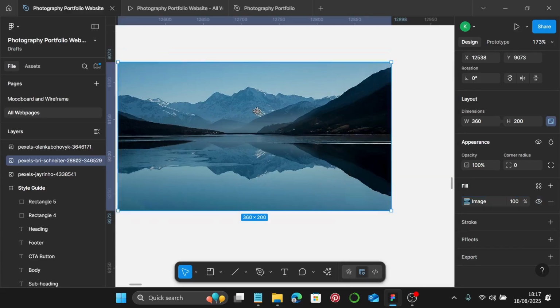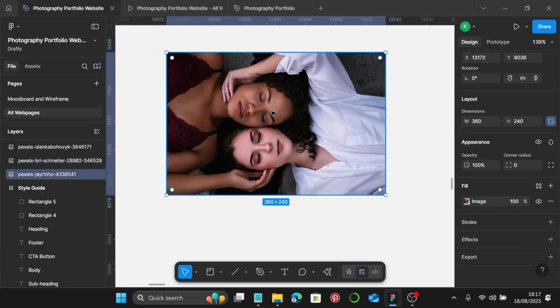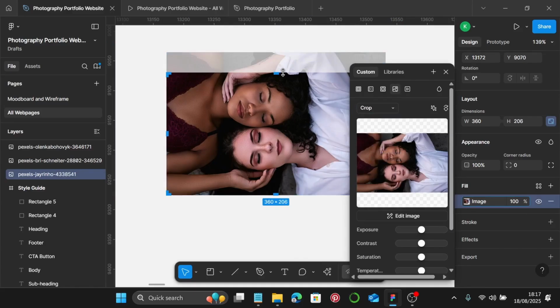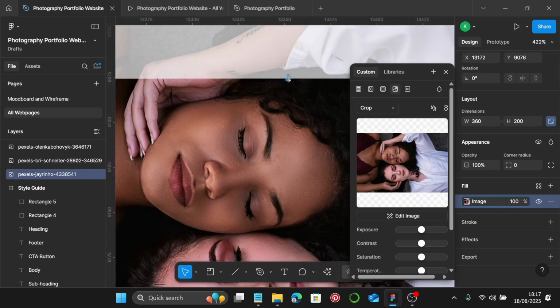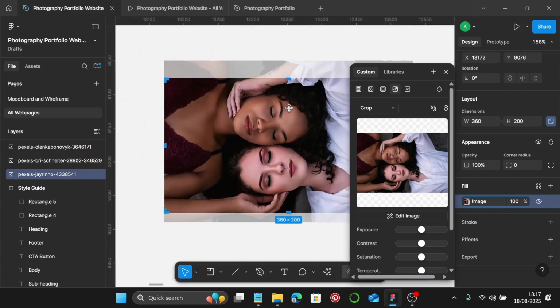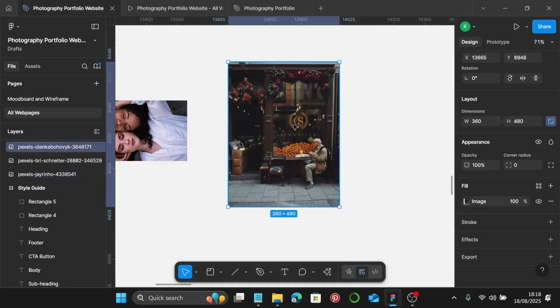Again, escape to close that, select this image. I'm going to double click, and I'll select crop, change the height to 200. I'm going to bring this, let's say here, escape, and finally we have this image.